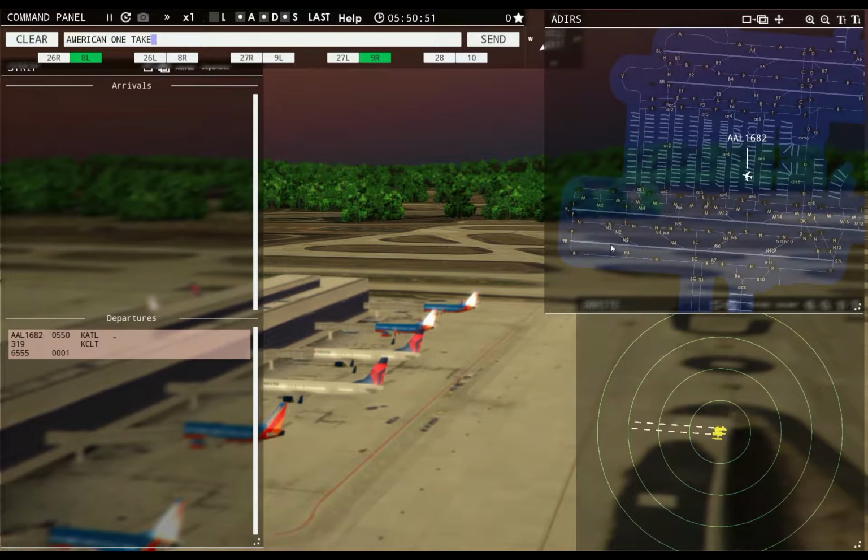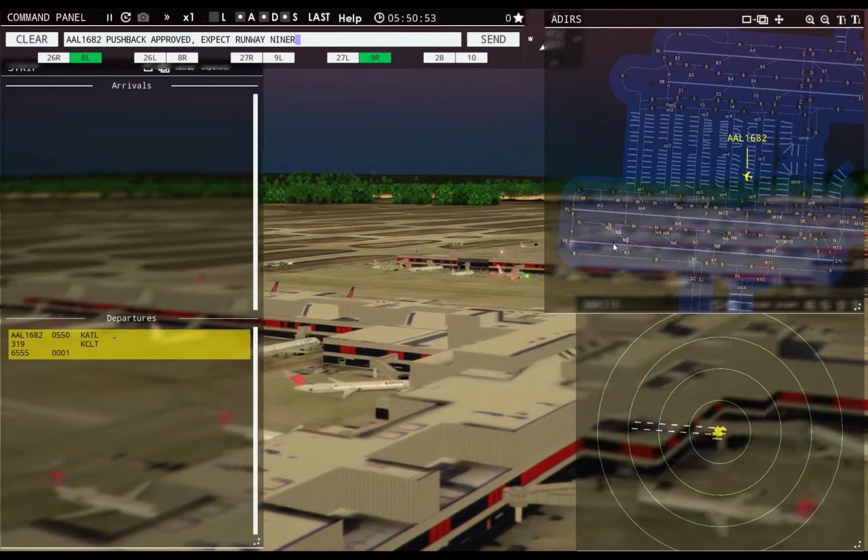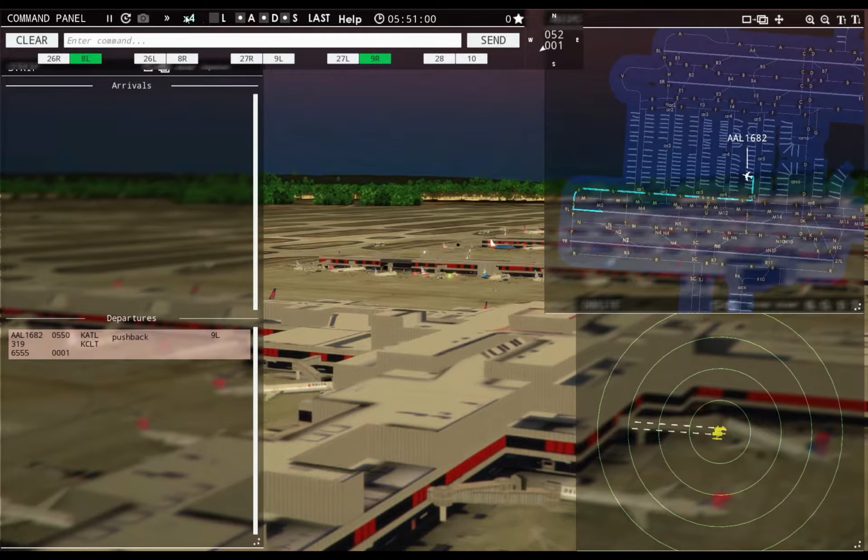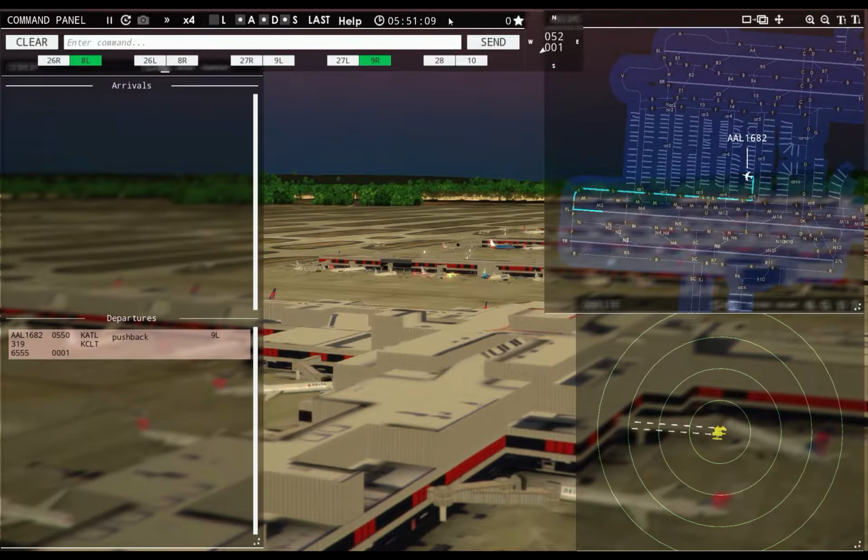American 1682, pushback approved. Expect runway 9 left. Ground, American 1682.